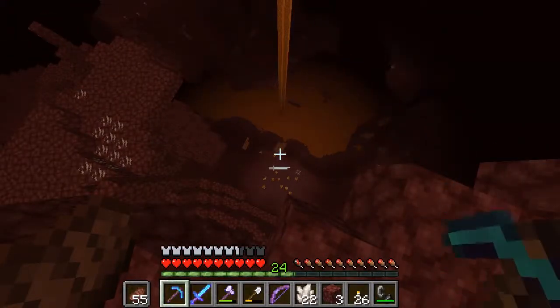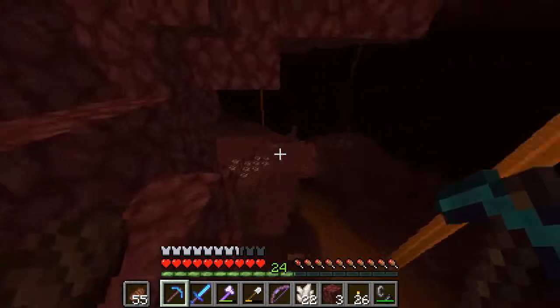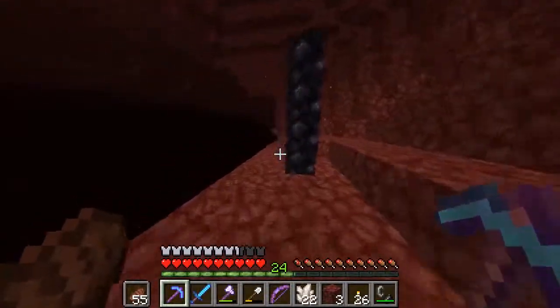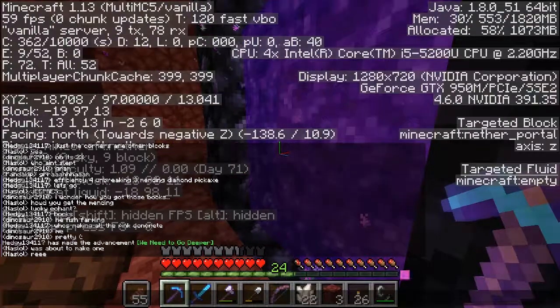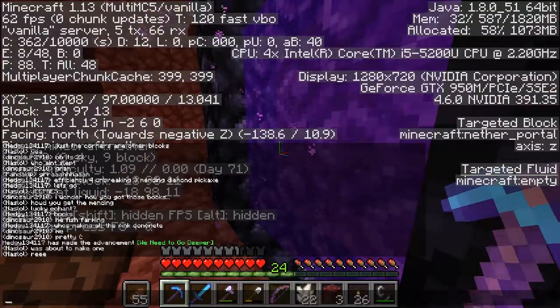Now, there are the magma blocks there. I also wouldn't mind finding another fortress. Actually, let's take the coordinates of this portal too. So, negative 18 and 13.